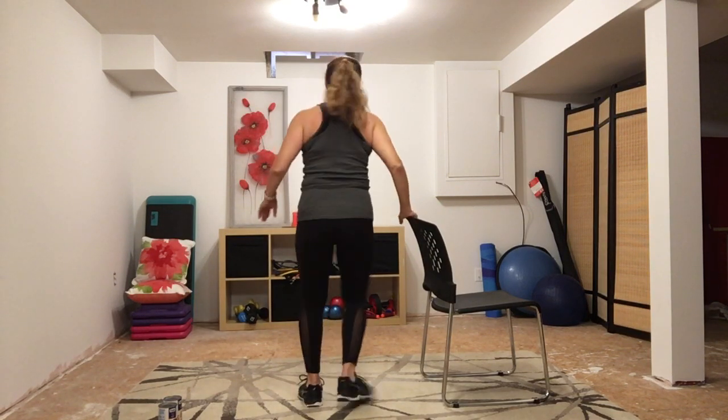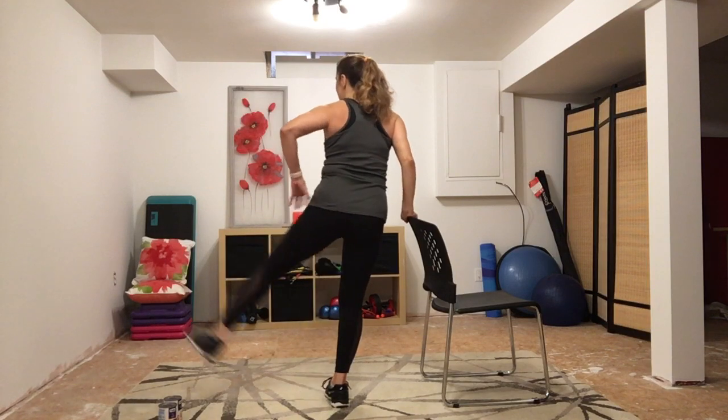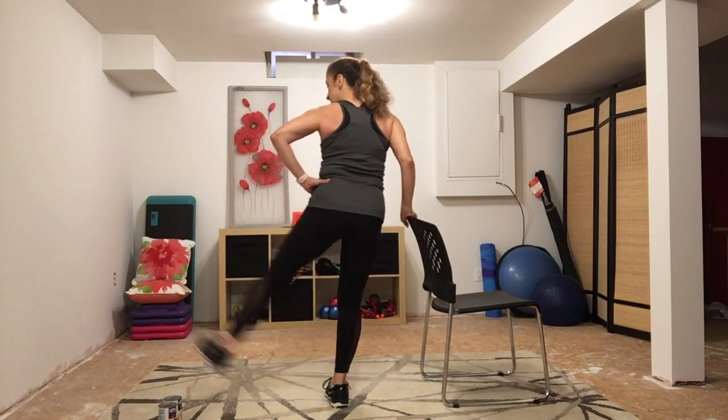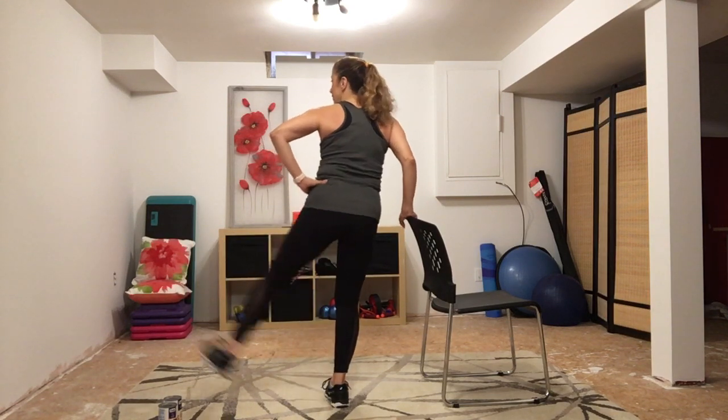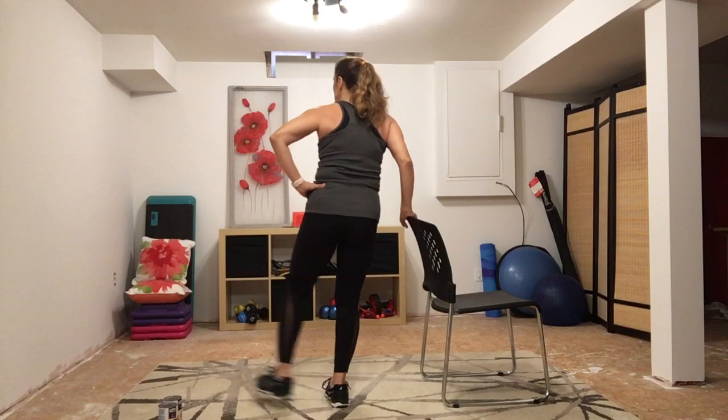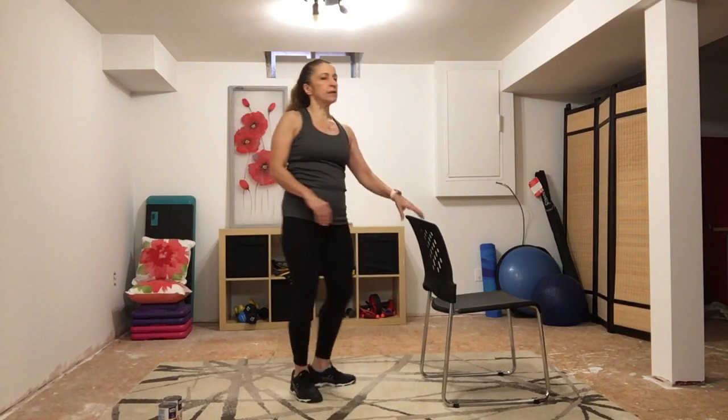Don't bend over. Lateral leg lift. 1, 2, 3, 4, 5, 6, 7, 8, 9, and 10. Other side. 10, 9, 8, 7. They say never turn your back to the camera. Uh-oh. 4, 3, 2, and 1. Take a second. Come back and face me.